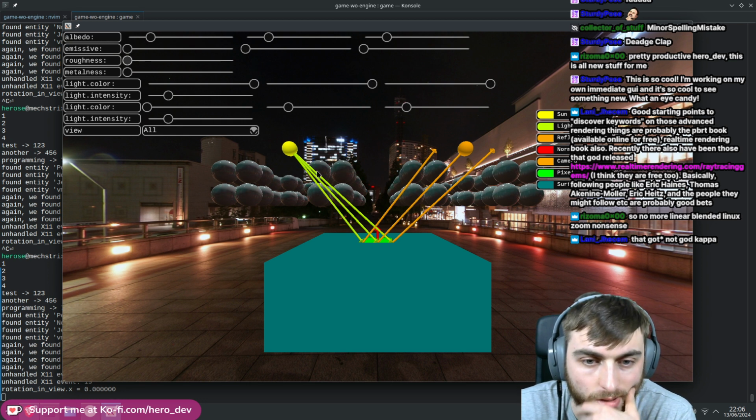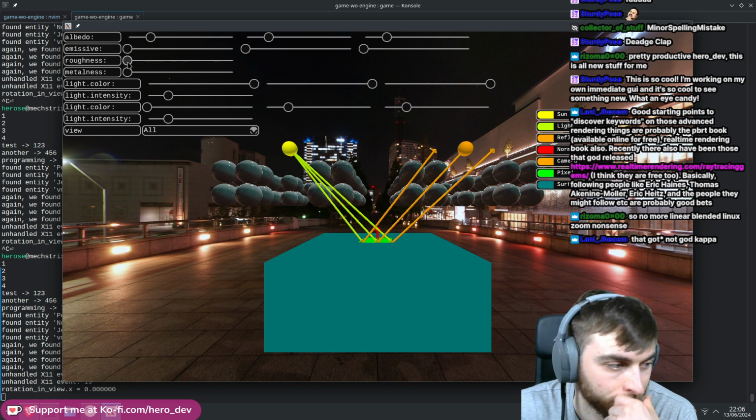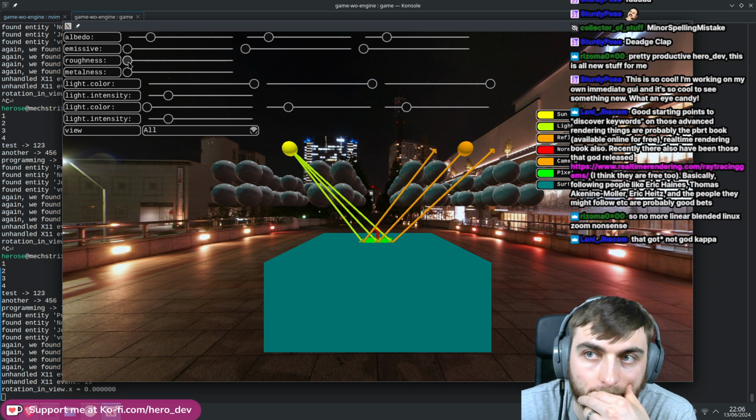So we show a perfect reflection, and then see, in this case, it'd be very white, right?